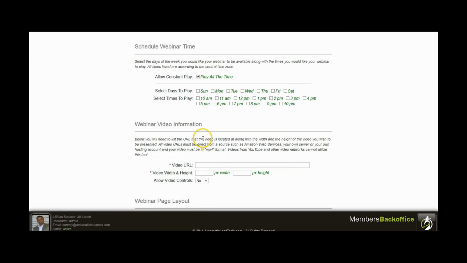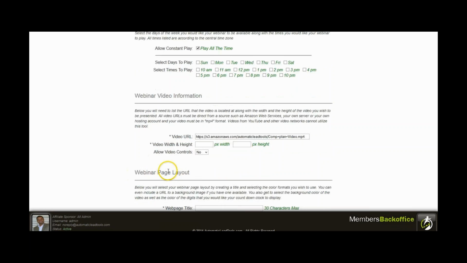The next thing is we have to include our video. Now, this has to be a direct link to an MP4 video. You can host the video. This is not like uploading a YouTube video. That will not work. You can host it on your own server, on your own website, or you can use Amazon's web servers at AWS, Amazon Web Services. If you want to use that, we have a different tutorial teaching you how to start an AWS account, what you'll need, and how to get your MP4 links. I've got one copied, so I'm going to use it right here, and that's what one looks like.